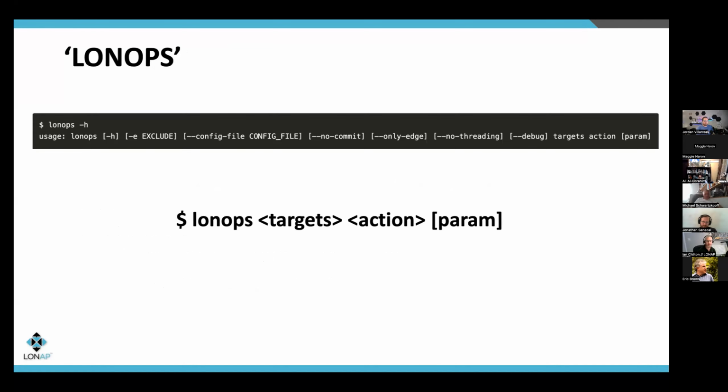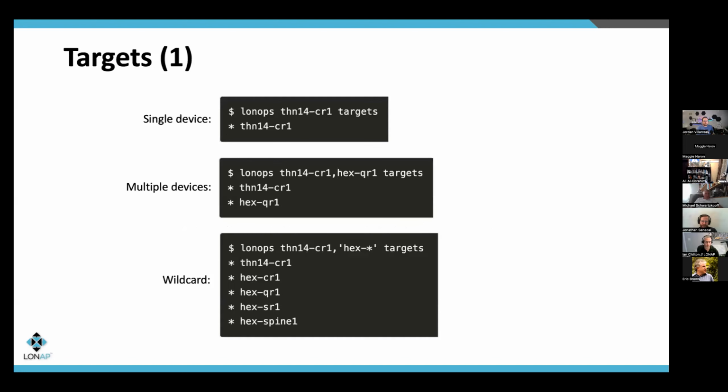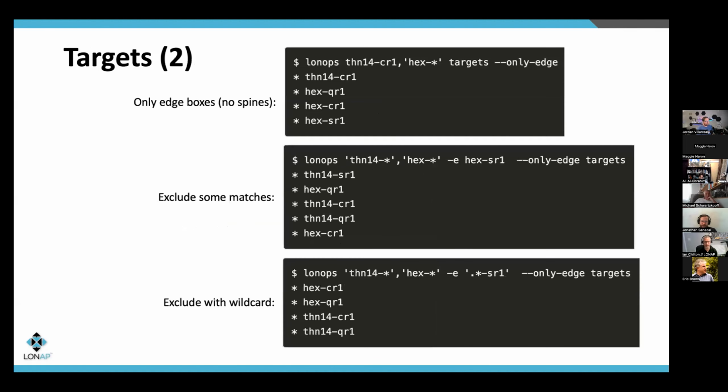So basically we can call it with some parameters. We want to target certain switches, and then we've got an action and parameter kind of system. There's an action called targets, which will show me what devices would be targeted if I ran it. We can target a single device or multiple devices. We can put wildcards in there.